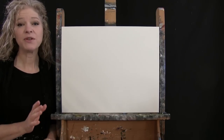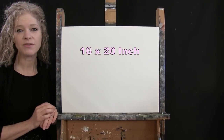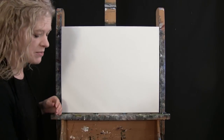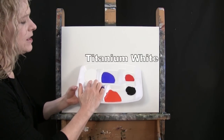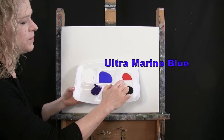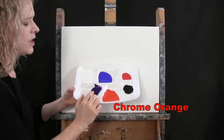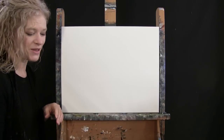All right, so for my materials today, I'm going to be using a stretched and primed 16 by 20 inch canvas. If you're painting along with me, you can certainly switch up the size, but that's what I'll be using. I'm going to be using acrylic paint today. My colors are titanium white, ultramarine blue, fire red, Mars black, chrome orange, and purple violet. And of course, you can switch up those colors if you'd like, but that's what I'll be using.